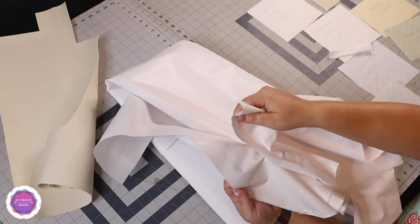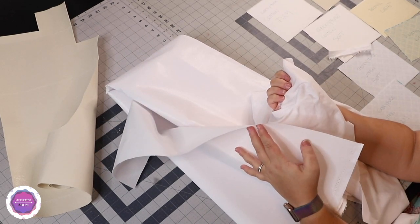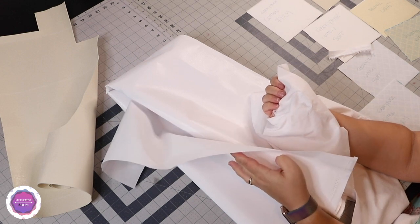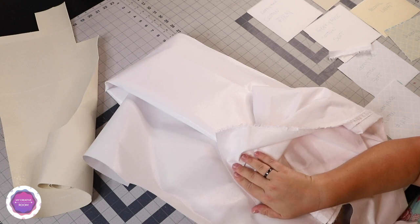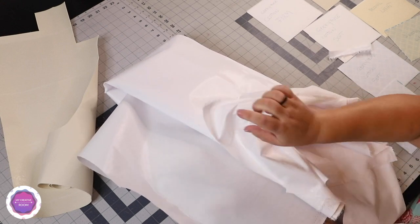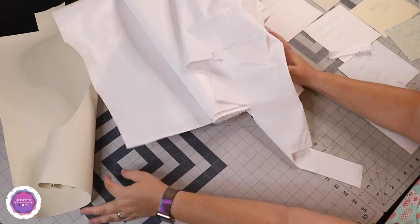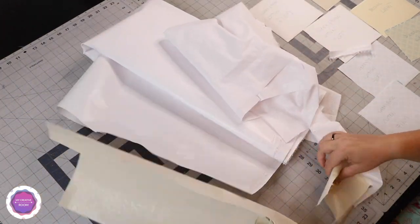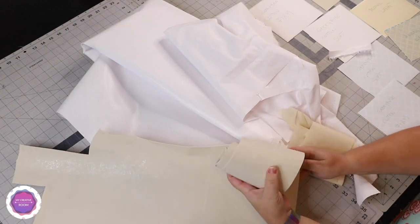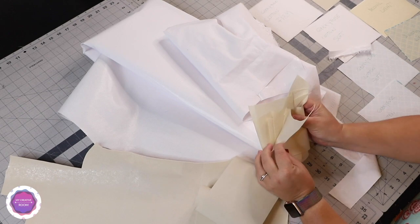So you can see they both have the white cast as opposed to the poly that was more off-white. So these are the two, soft and firm, and the ones that are right here for comparison purposes are the Decovil heavy, which is the thicker one of all of them, and the Decovil light.